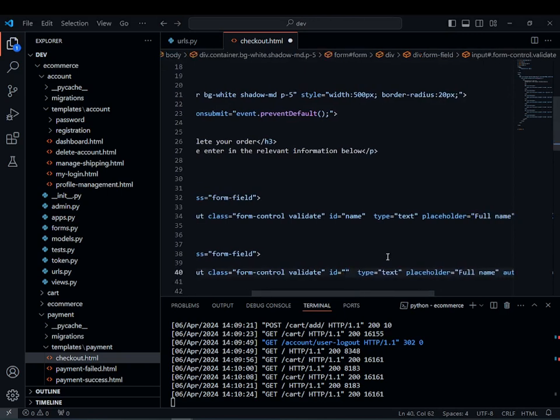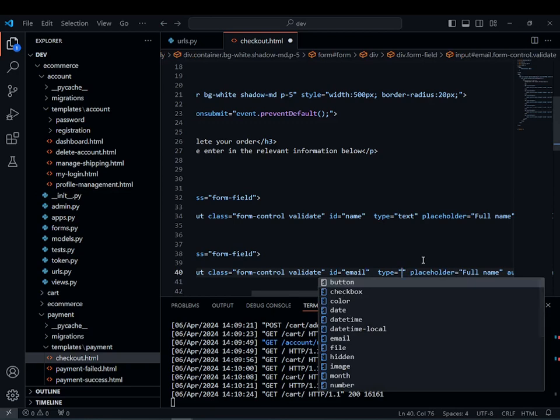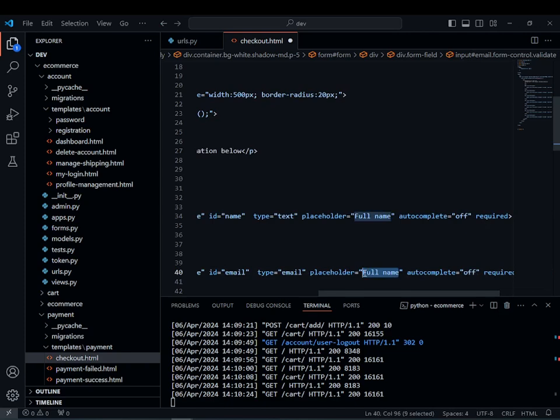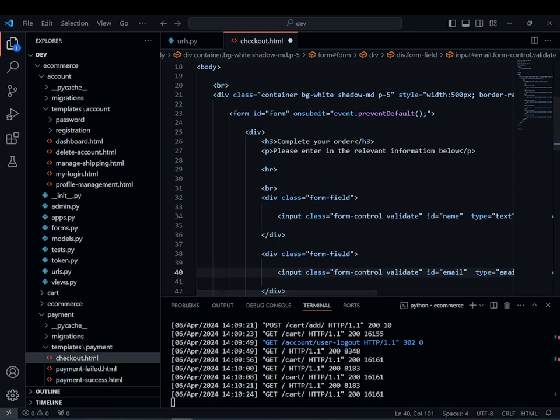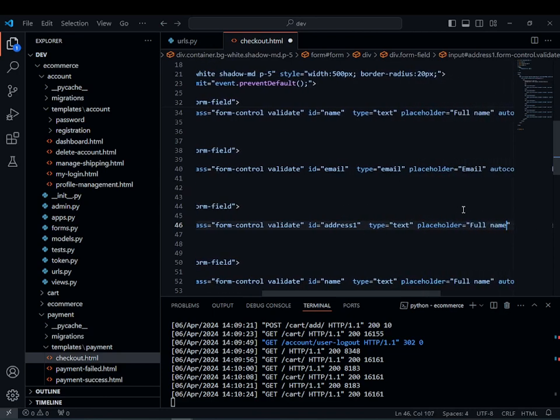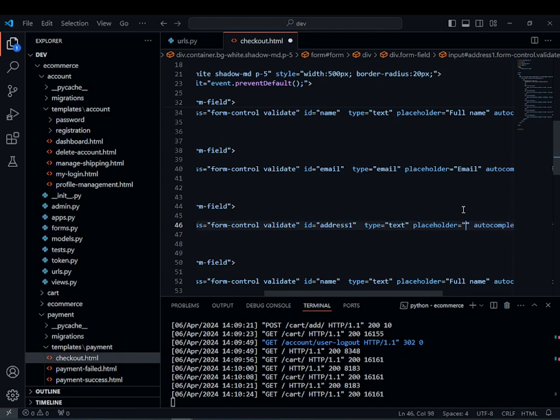We want to say email, and the type will be again email, and the placeholder will be email, and below that we have our address 1, so change it to address 1, and the type remains as text. The placeholder is address 1.